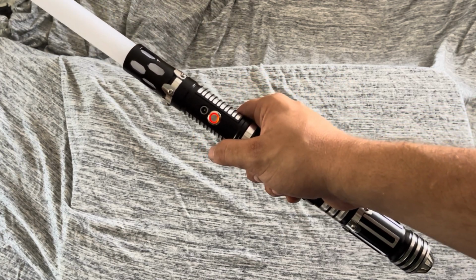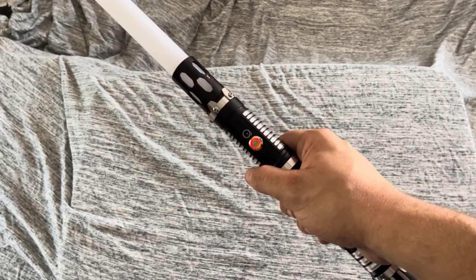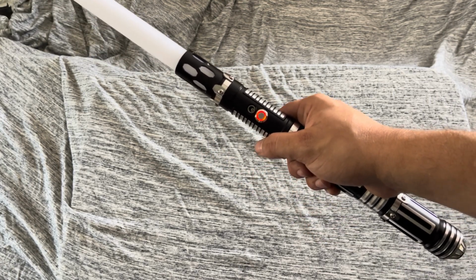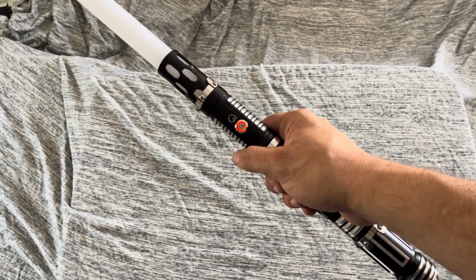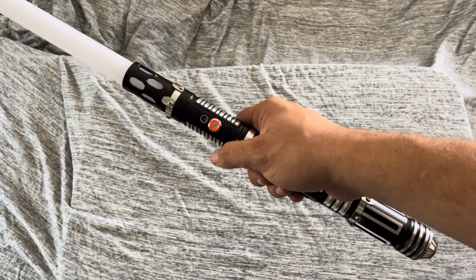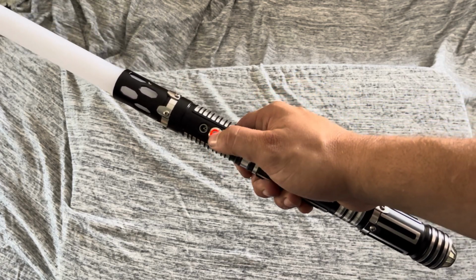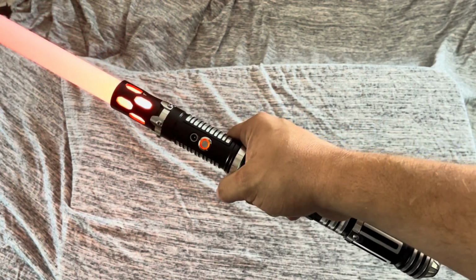So as you can see, 1 blink or 1 beep is the volume control: volume 5, volume 11, and mute. Volume 11's high, 5 is medium, mute is, I don't think I have to explain it to you people. You people are smart enough to know what mute means. The 2 beeps, oops, my bad.